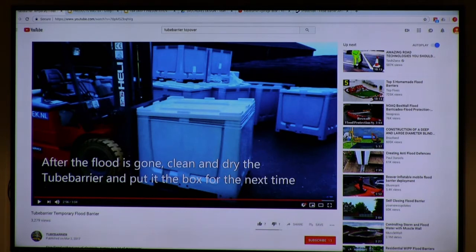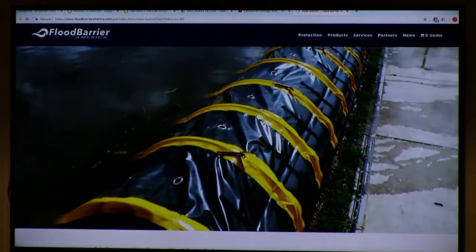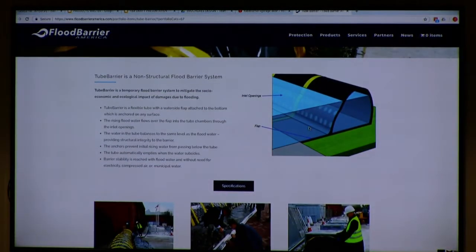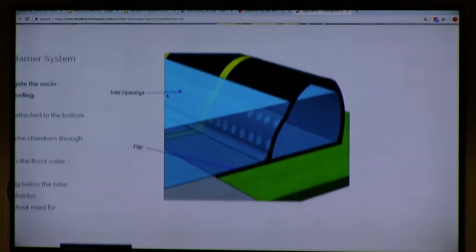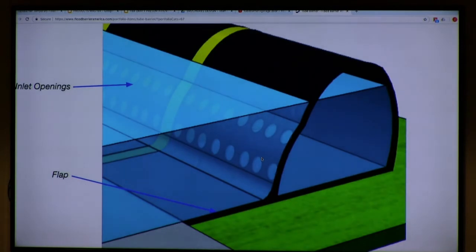In a lot of instances, you'll actually rise up, as they did there at the test facility. On hills and things of that nature, you'll actually go up the hill with it. Now, the only issue with the leading edge is that it has to be held down at the outset. Once the water has gone over top of it and started to fill the clamshell at the rear, the down pressure holds the whole structure together.